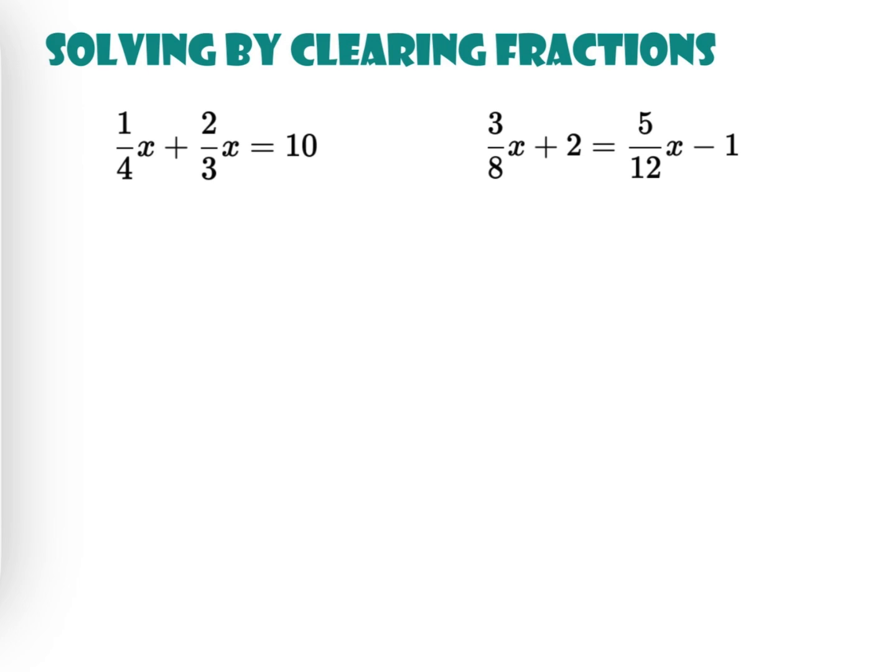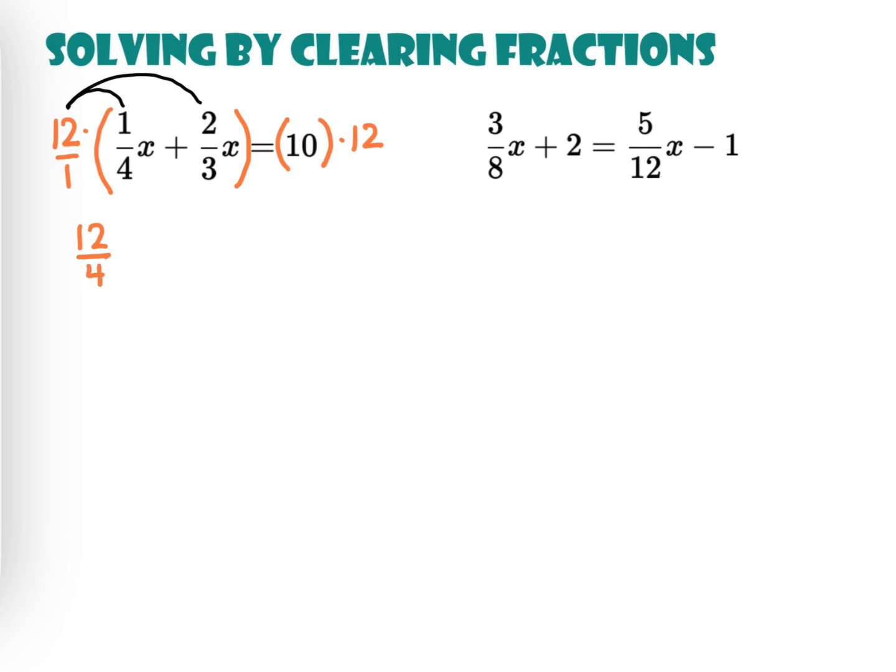If you were to get a common denominator with a 4 and a 3, what do both of those numbers go into? 12? 12 would be a nice common denominator, but instead of working with 12 as a common denominator, I'm going to use the 12 and multiply both sides by 12. On this side, I might want to think of it as 12 over 1 because I'm multiplying fractions. I know this seems like it's going to be more complicated, but watch, just watch. So we're going to have to distribute that to both of these fractions.